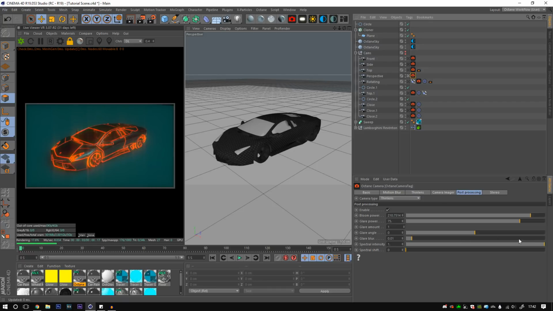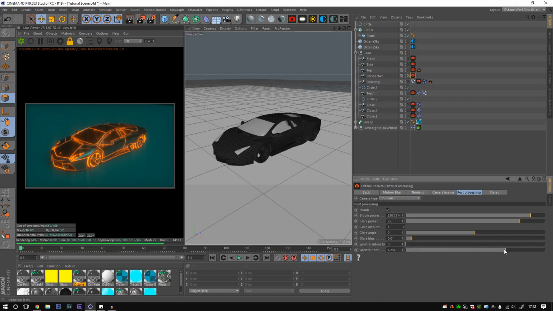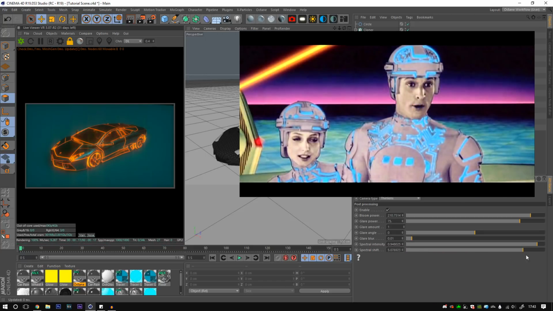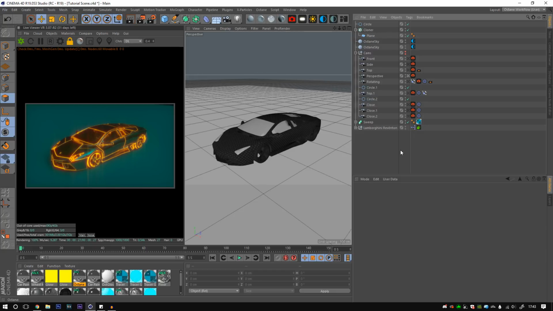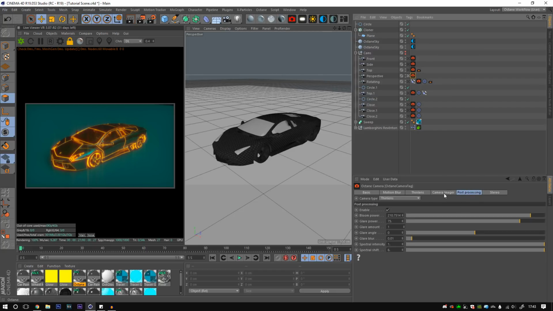And I put the spectral intensity way up. You can see that's giving me a bit more orangeness, and if you play with these, I was getting some really Tron-like effects. If you watch the old movie, you'll see what I mean. There's this weird RGB inside the colors, which is like this. The oranges are very bouncy, and that helped achieve that a lot. So if you try that, you get some really cool results.